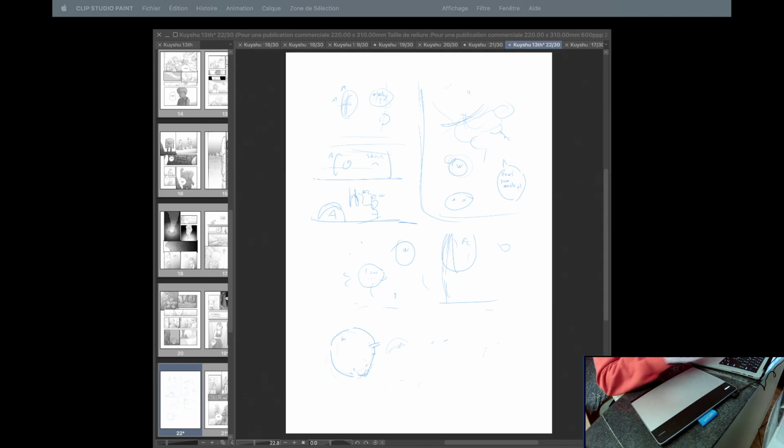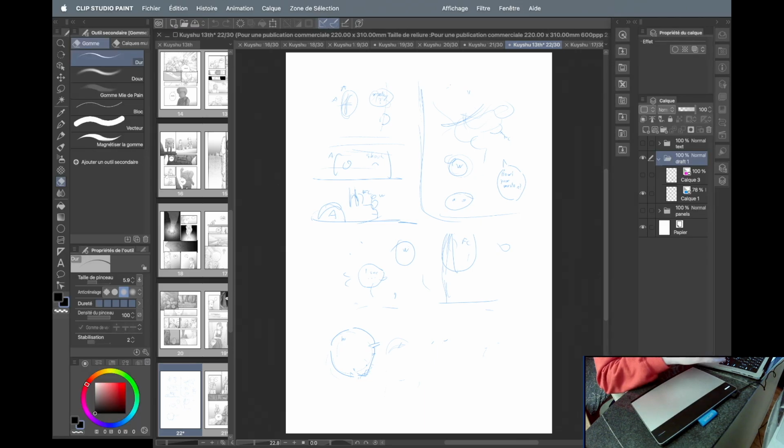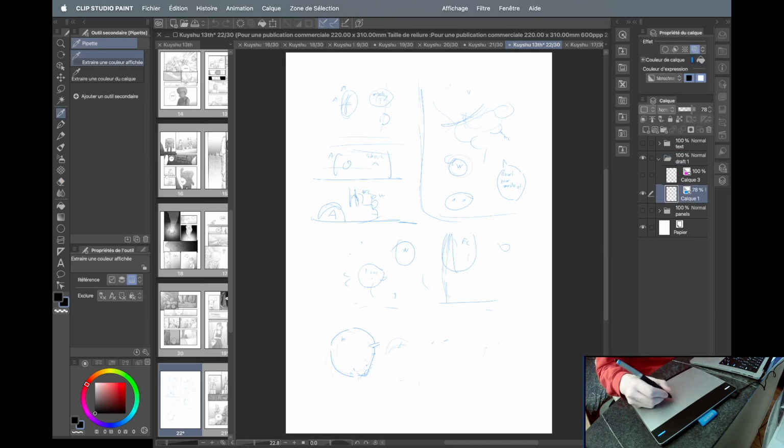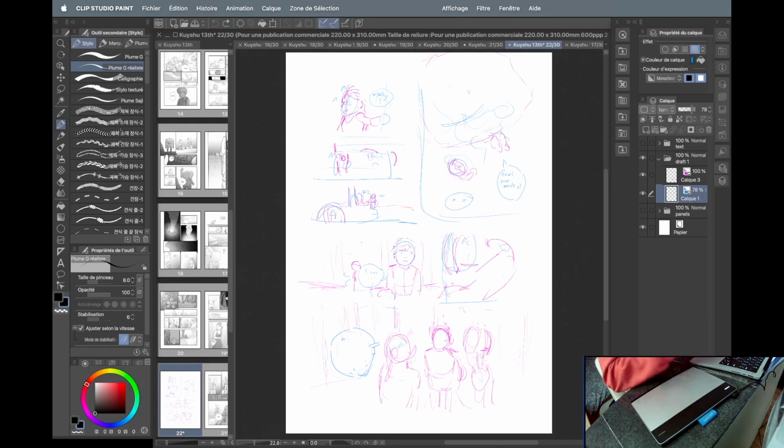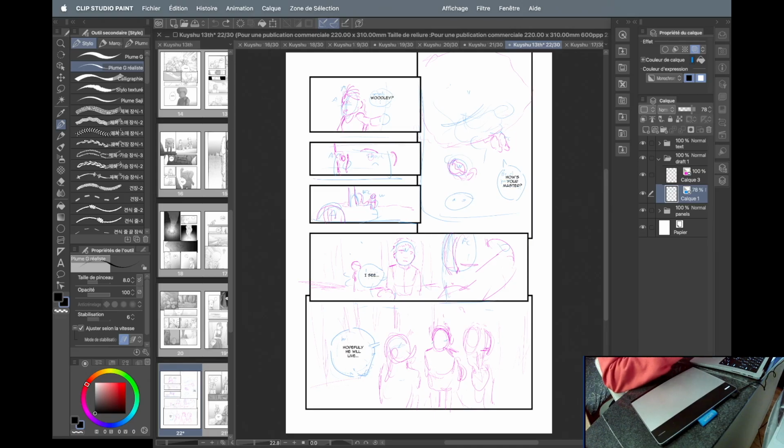generally speaking, is I start with a very rough layout, mostly to get an idea of the visual cues, which are usually going to be the heads of the characters and the speech bubbles. Once this is done, I like to move on to a second phase, so it's slightly more detailed. And then we can add the panels and the text.